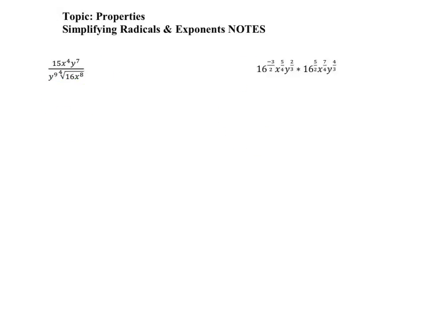For example 3, the first thing I'm going to look at is the radical. So I'm going to bring everything else down that I don't need to deal with yet. So this radical can actually be rewritten as a fraction to the 1/4 power. So now I'm going to distribute in that 1/4 power into the parentheses.